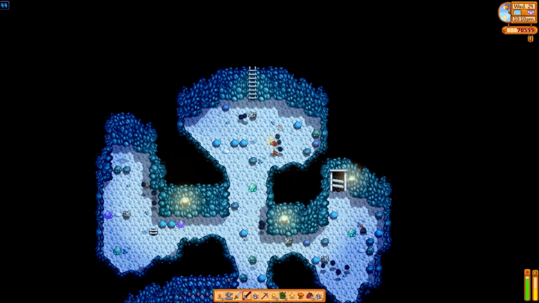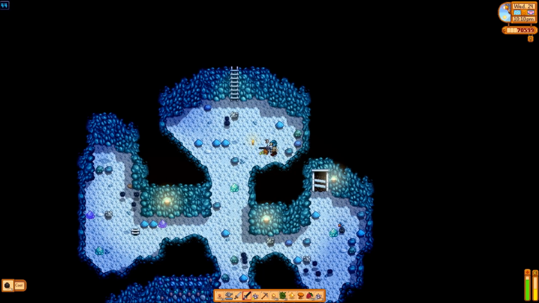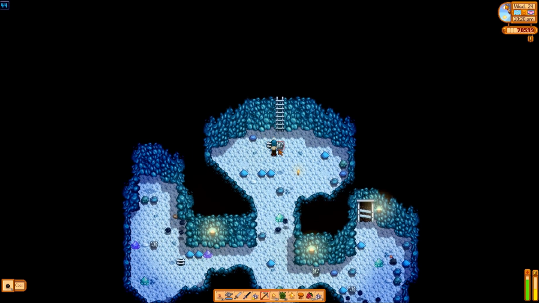Here is a fairly lucky find. I've never seen so many of these little black fuzzy things. I believe someone in the comments said they're called dust sprites. I'm going to continue to call them black fuzzy things.